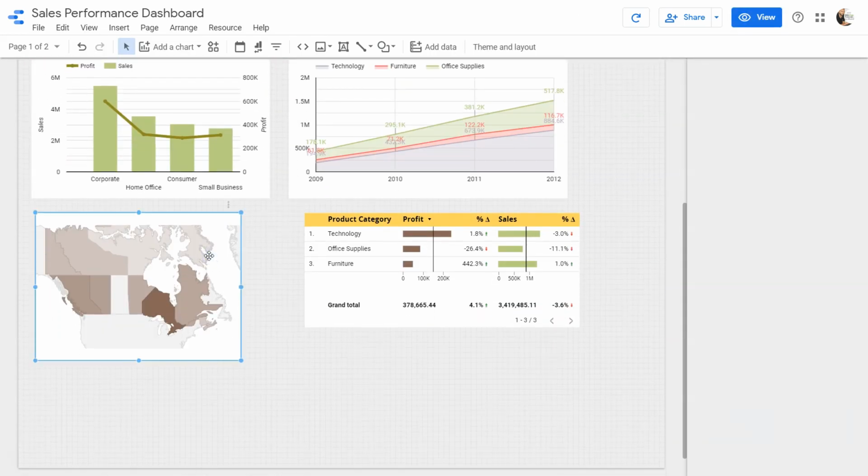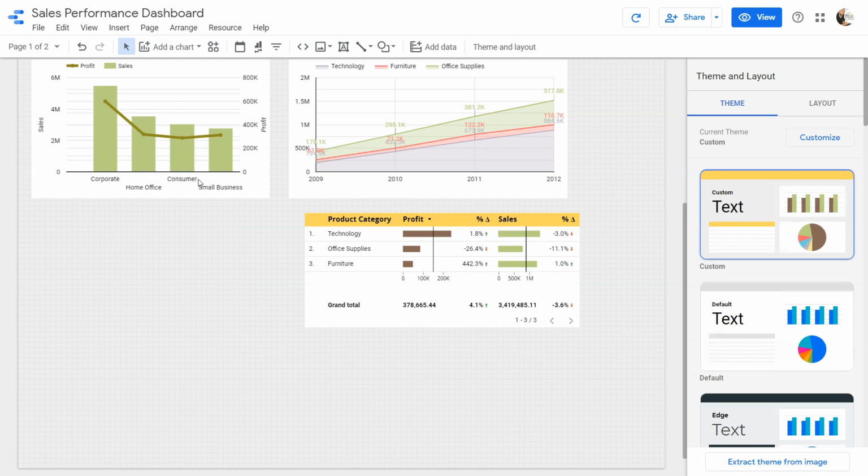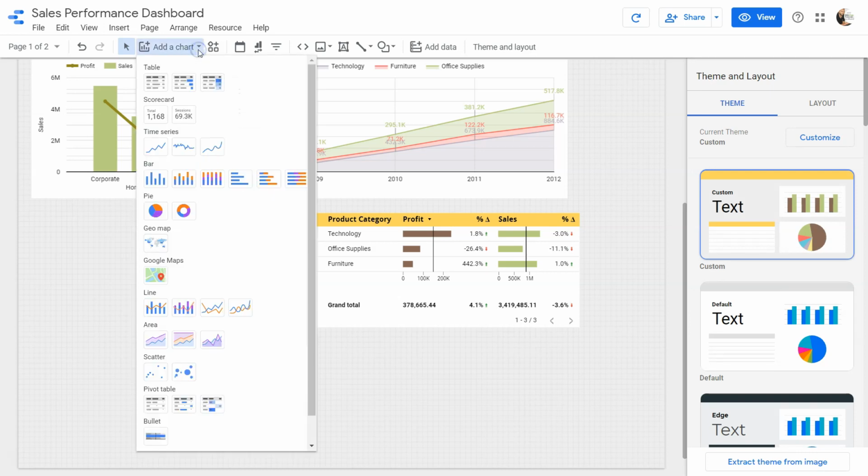Alright, so I will just remove this chart from here, and to create it I need to go into the add a chart section, and over here we have two different options. We have Geo Maps and we have Google Maps. You can think of Geo Map as a filled map, as the location is filled with a color, whereas on Google Maps you will have circles or bubbles displayed on top of the geography or the territory, which you can change based on some sort of parameter.